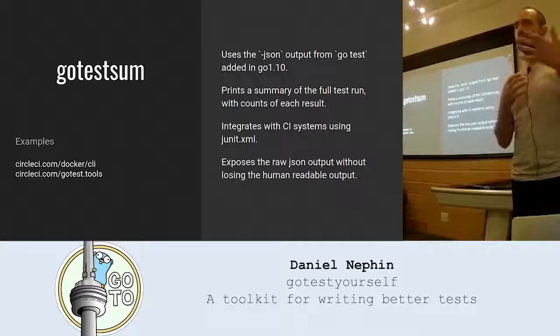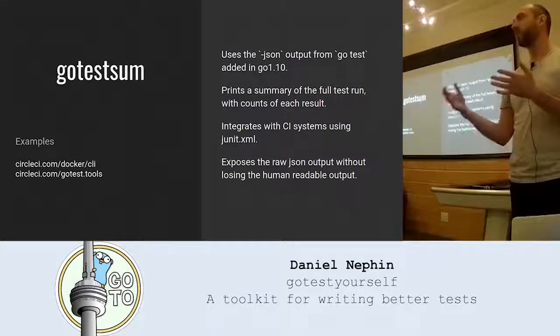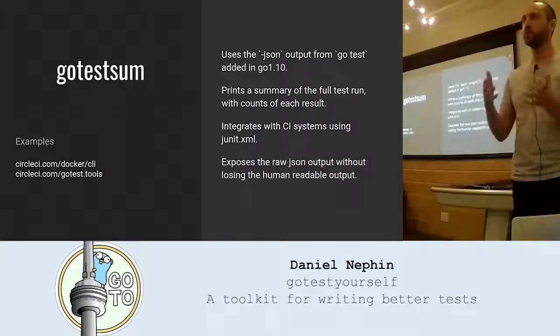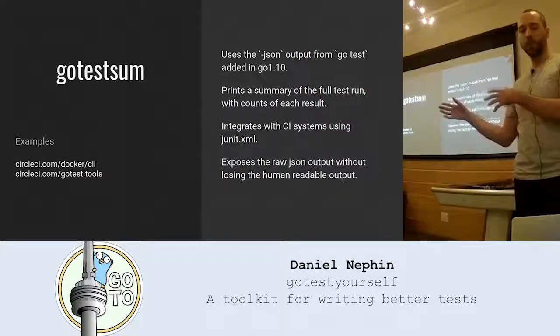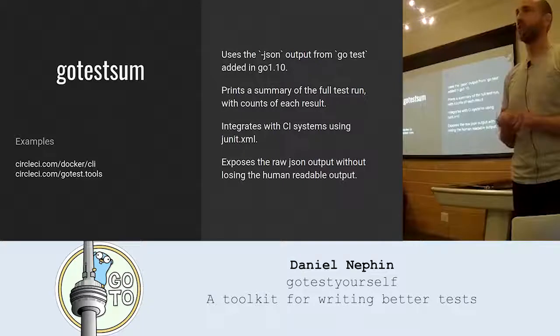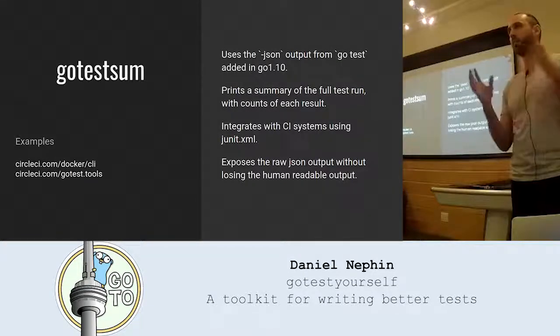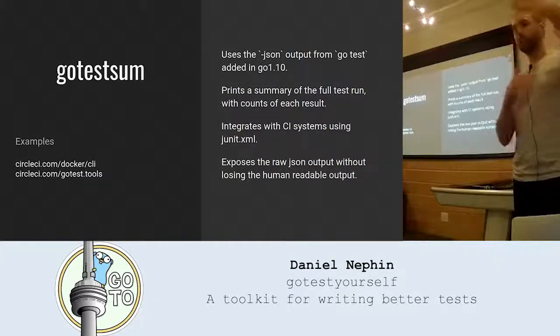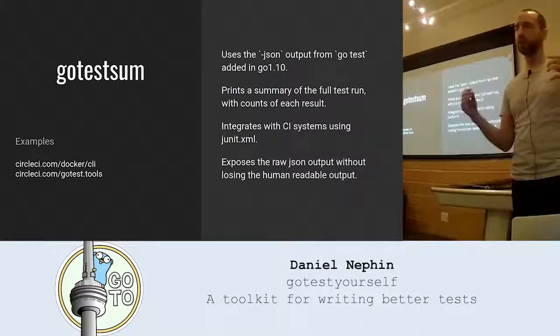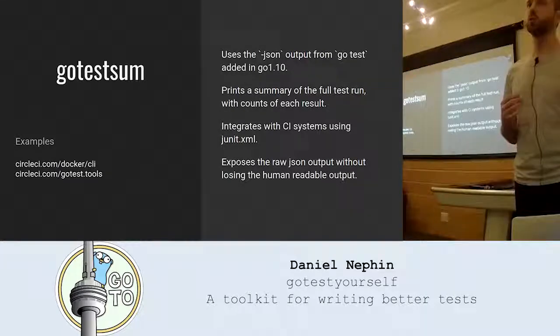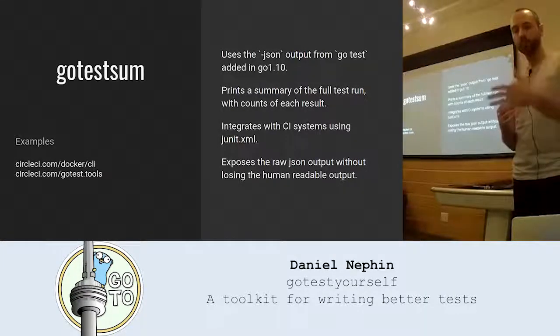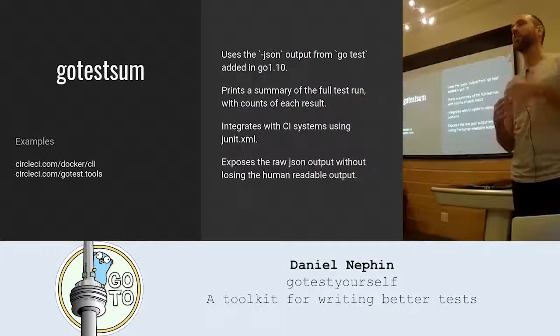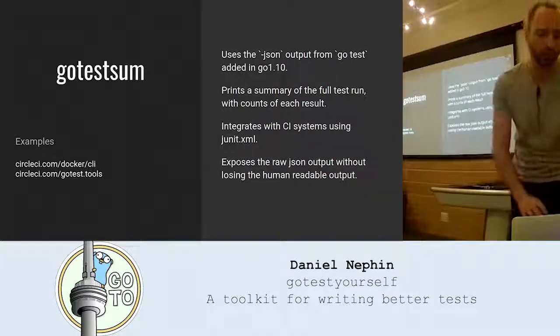It prints it out in either one of the existing formats you might be familiar with, GoTest, the non-verbose version, or GoTest-DB. And there's a few other formats that you can select from that are new formats introduced by GoTestSum that are a little bit more compact and have color and things like that. Once it's printed out, the regular test output includes a summary at the end of skipped tests, failed tests, and counts. It also makes it easier to integrate with CI systems. The way that's usually done is through a JUnit XML. In addition to printing to standard out, it writes a file with that JUnit XML.